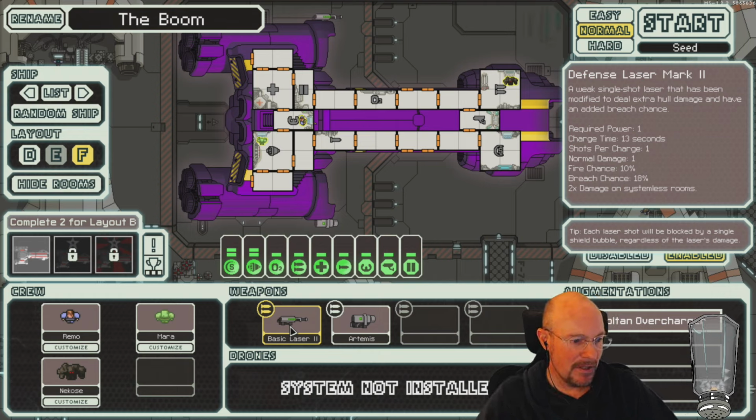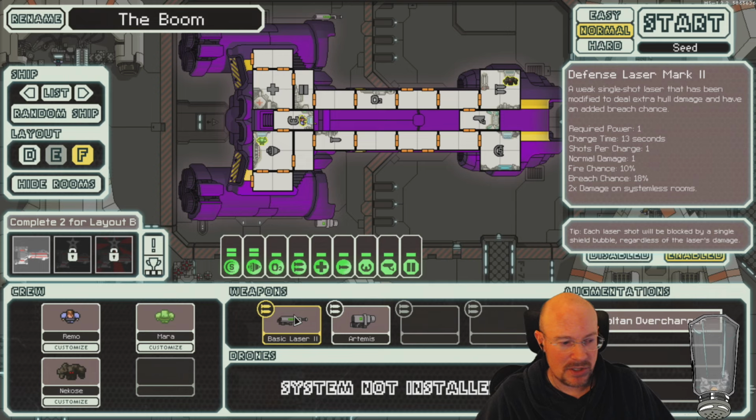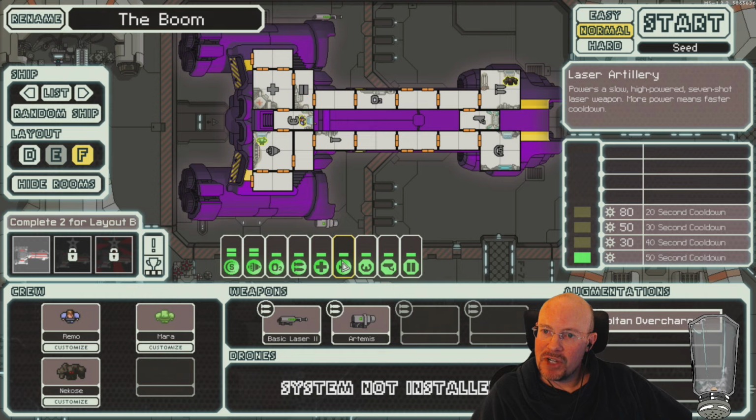Interesting. Basically, laser 2 is actually your favorite custom weapon you've made. What's going on with that? I'm confused. Does basic laser have a fire chance on it? So does this just add breach chance and... Oh, it's a hole laser. It does double damage on systemless rooms. Oh, that's weird. We have the normal 1 power, 2 damage Artemis. And the laser artillery is a slow, high-powered, 7-shot laser weapon. More power means faster cooldown.